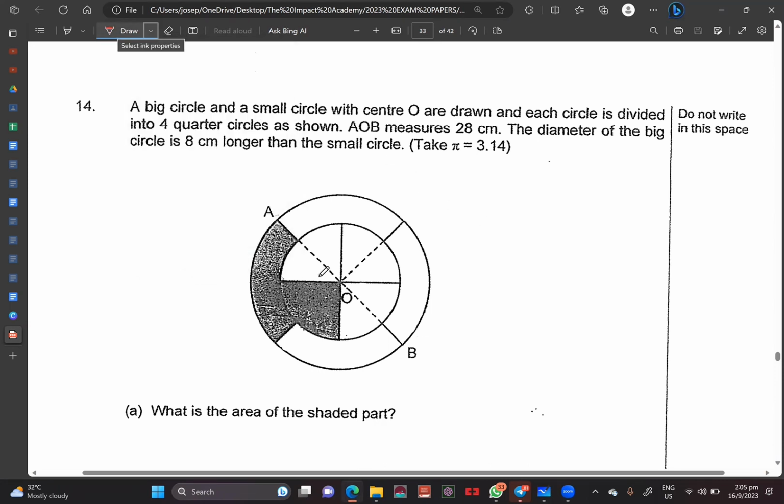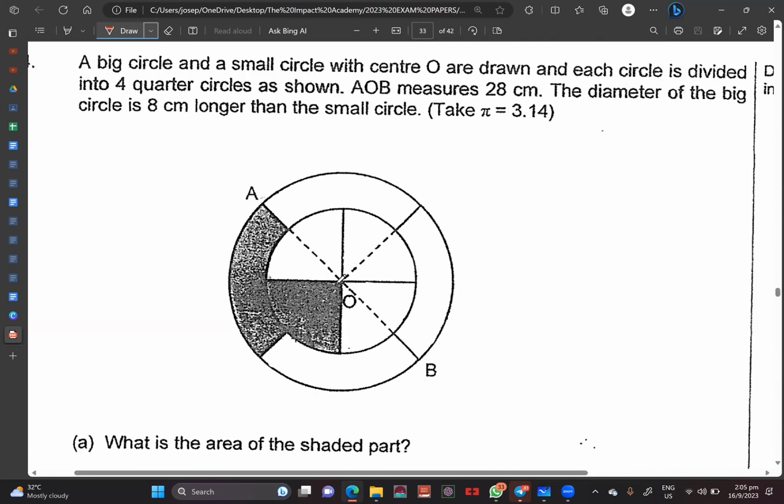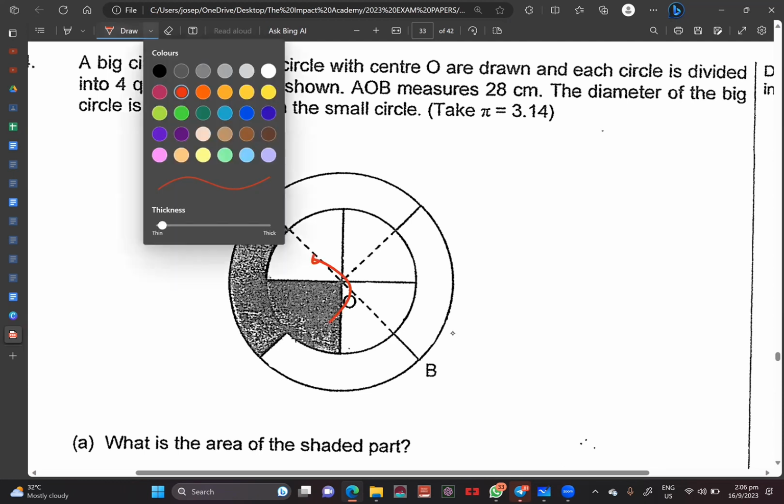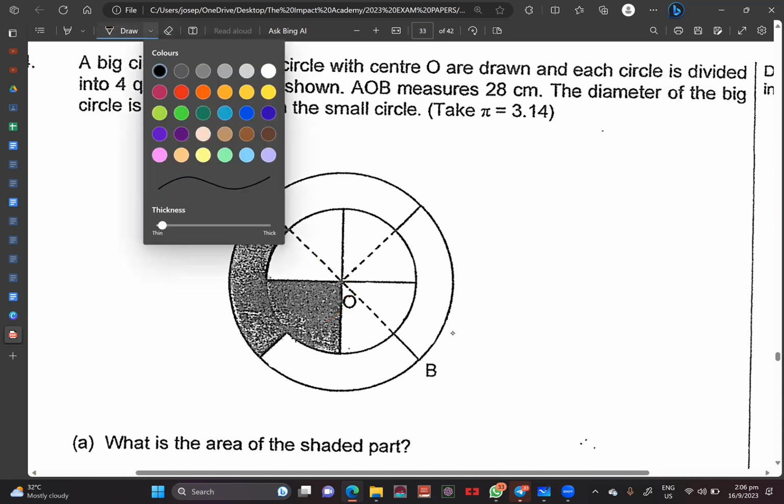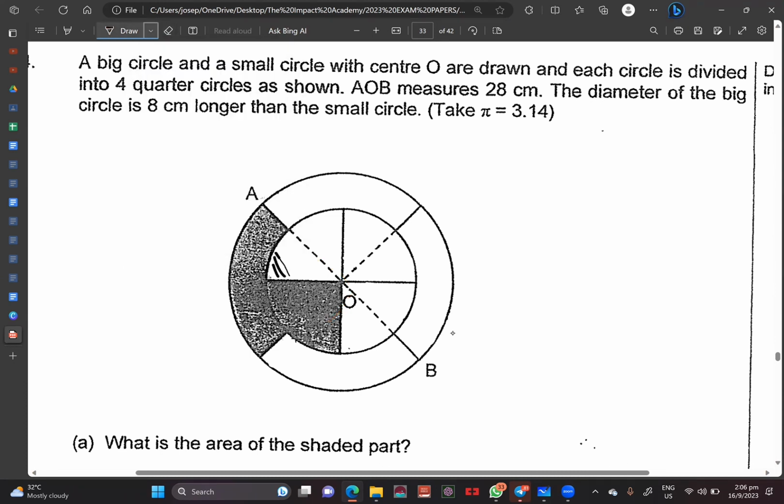Okay, now when you see something like this, what happens is this: you want to consolidate. Consolidate means to group, right? Now look at this, weird looking shape, right or not? So what I want to do is I want to shift this up to here. Do you agree so far? And when I do that, during exam, you must use a pencil. Do you understand? So we are going to shade this over here.